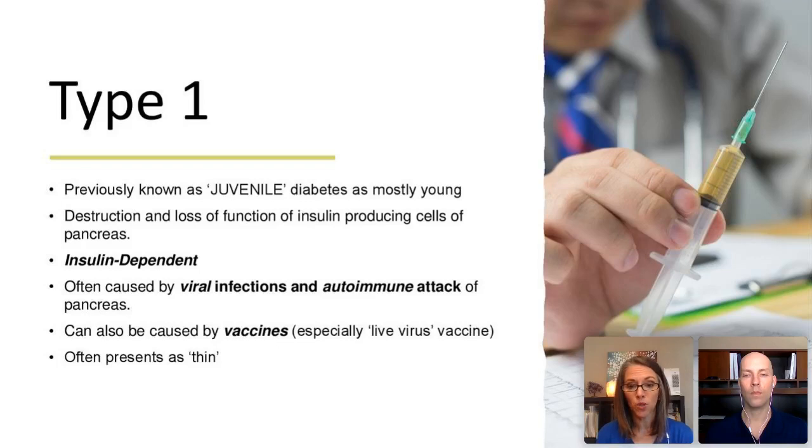And so people don't realize that vaccines can actually, that is a known cause, and that's documented, of both childhood type 1 diabetes as well as autoimmune diabetes later in life. And that's partly because of the viral components. So much like a virus can cause your immune system to go on the assault and destroy the pancreas, the virus particles or live virus vaccines can actually induce the same type of thing. And of course, there's many, many chemicals, heavy metals, toxins, environmental toxins, especially things like herbicides and pesticides can also contribute to autoimmune type 1 diabetes.